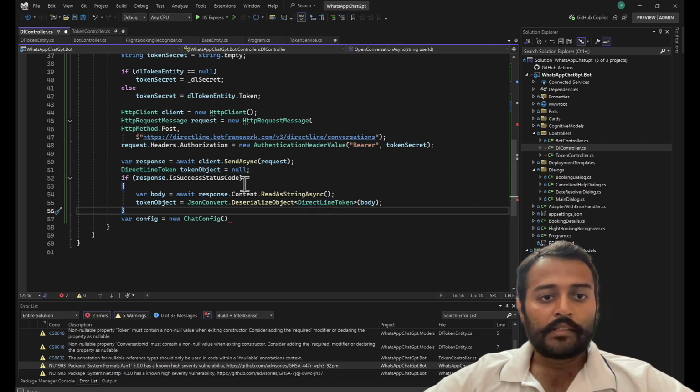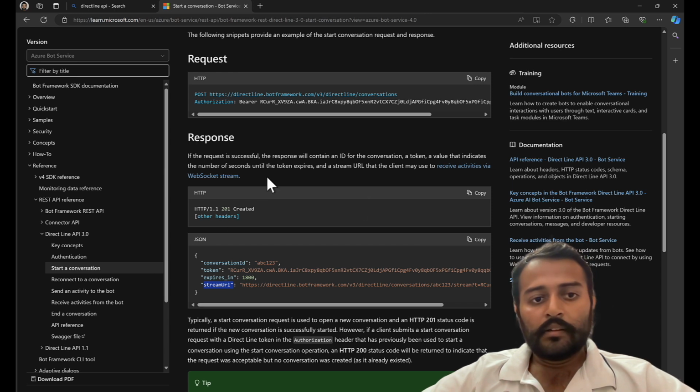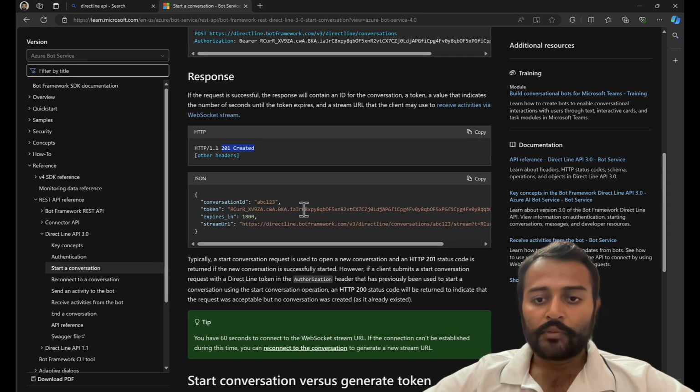Is success status code? A few things to note here. It will say 201 Created. That means it has successfully created and opened a new conversation.